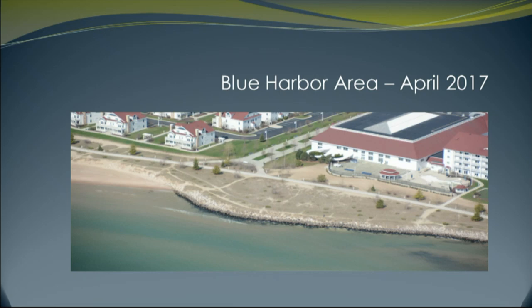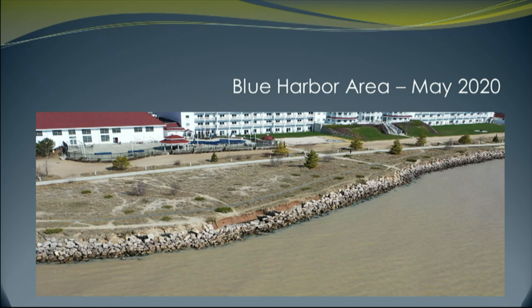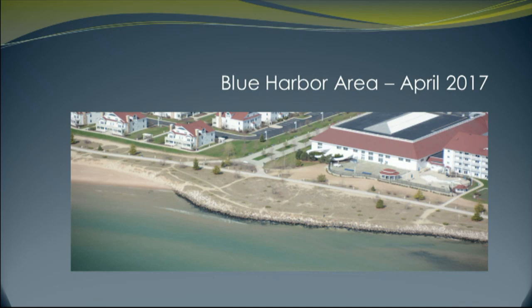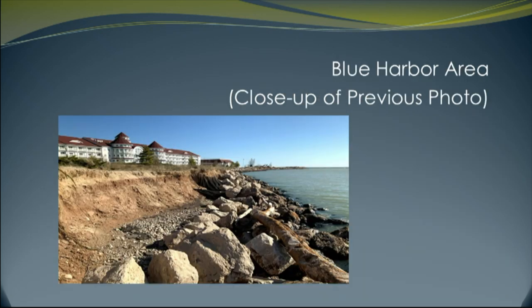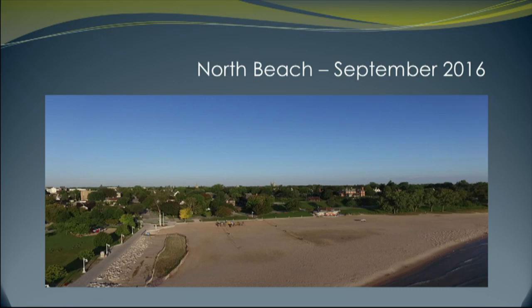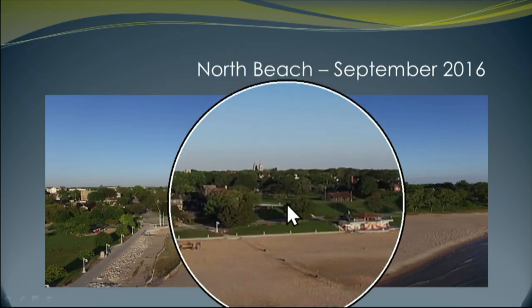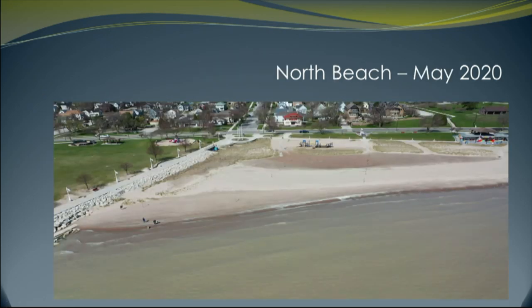This is Blue Harbor in 2017. This is that area where I said they had a beach — a lot of people were using that. Focus on that condo and look where the pool is — you can see the erosion that's starting to occur. It's out there and it's happening. This is another shot of that erosion. Looking at the north side shoreline — north side beach, D-Land Beach — if you look at the volleyball courts back in 2016, today it's right there. We've lost a tremendous amount of beach.